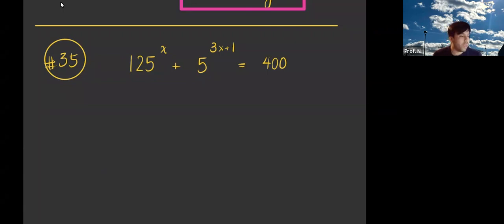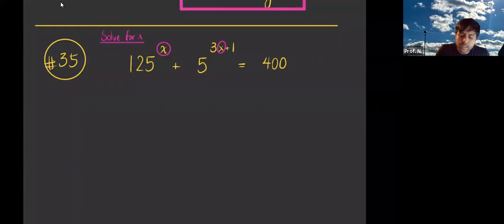Okay, so I want to solve this equation, right? That hasn't changed. I want to solve for x. This idea of solving for x has been embedded in our brains. The issue here, though, is that I want to get the x's no longer being the exponent, but I have two exponents here. So that's a problem. So far it looks like we have certain issues here.